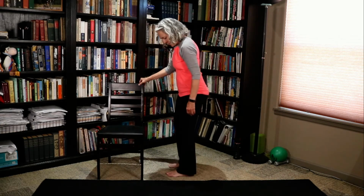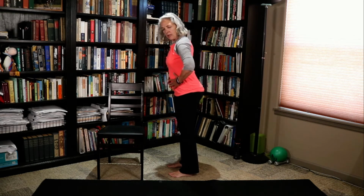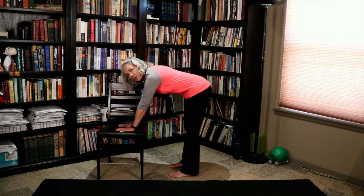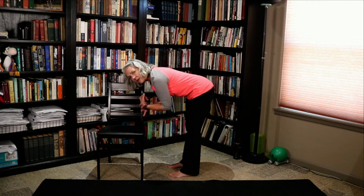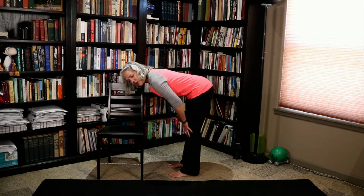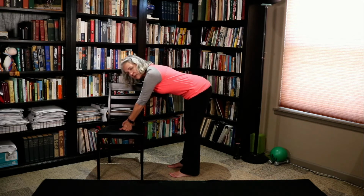Okay? So we're stepping away from the chair about a step. We're going to hinge at our hips where belly button is nice and tight to the spine. We're going to hinge forward and we're going to place our hands into the seat of the chair. Now remember, I don't want you to have a lot of weight. I know people talk about their wrists. I don't want you to have a lot of weight on those hands. I want you to really think about pulling the belly button in and making sure that all of this is helping support you, okay? So the hands are just kind of here. But if you really need to come up onto those fists, that's okay too, all right?